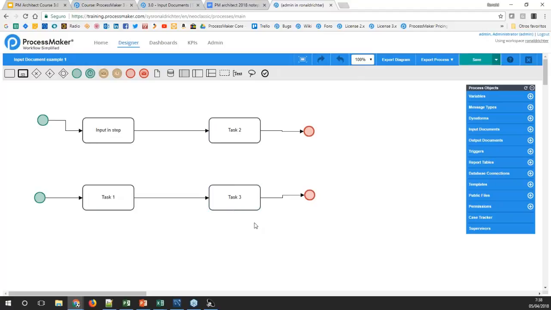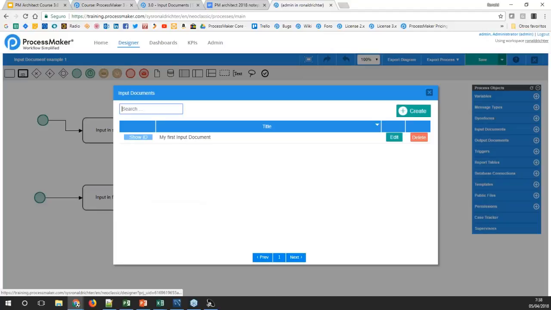Okay, so what I'm going to do now is work with the input document, but this time it will be embedded in the Dynaform. So let's double click here and I'll say input in form, and that's it. So let's create a new input document for this example.